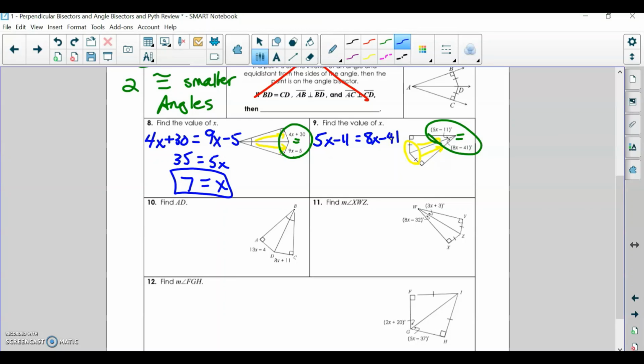All right, let's see if we can do better on this one, right? Yes. I couldn't hear you. 10 equals x? All right, let's check this out. So if I take 5 away from 8, that's 3x. If I add 41 to, what is that, 11? That will be a 30. And so x equals 10. First one.